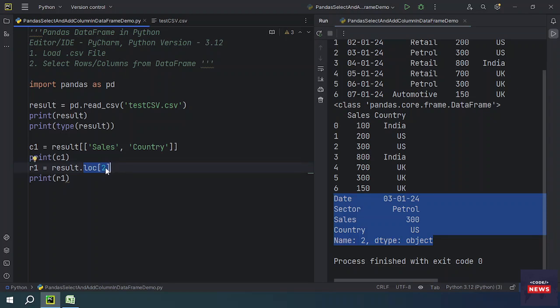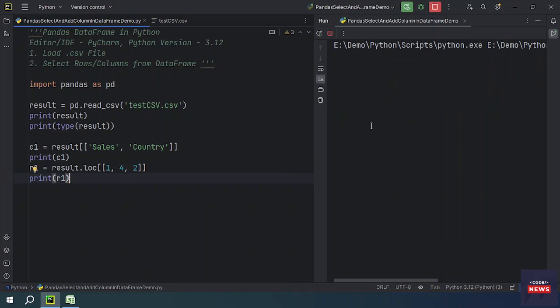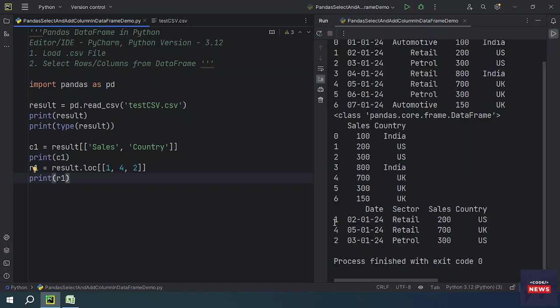If you want to get multiple rows at the same time, we can do the same way, let's say 1 and 4, or maybe we will include 2. It will return rows 1, 4 and 2. You see rows 1, 4 and 2 we got. So this is how we can get multiple rows from a data frame, and this is how we can get multiple columns from a data frame.